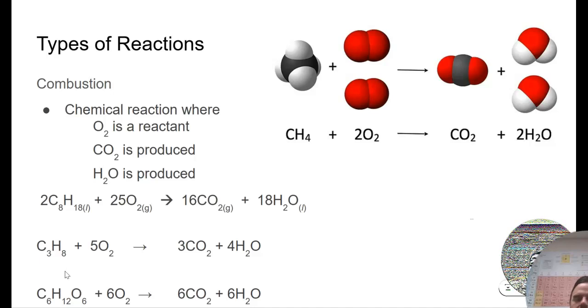So all of those are examples of different hydrocarbons, or carbon and hydrogen combinations, that you could have as a reactant. Now, you could actually have some that include oxygen as well as a reactant, but usually it's carbon and hydrogen that you're looking at. So you can see all of these examples below. These are all combustion reactions, and some of these you've already seen in your balancing chemical equations examples, like this one here. This is octane combined with oxygen to produce CO2 and H2O. And another thing you'll notice, a lot of times these are very big numbers that you have to make all of these balance. You've already seen this a couple of times in our examples.